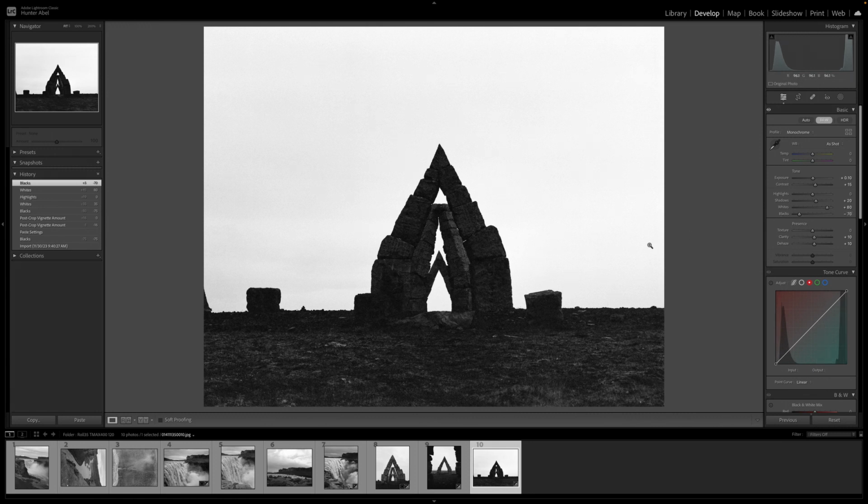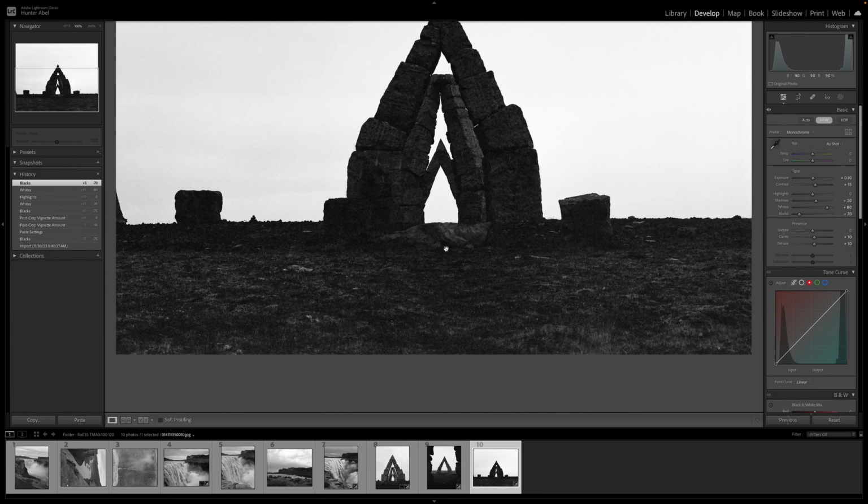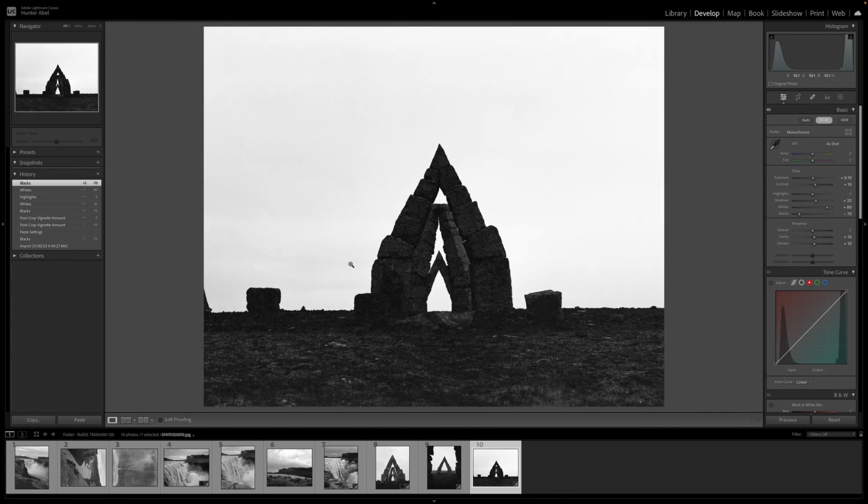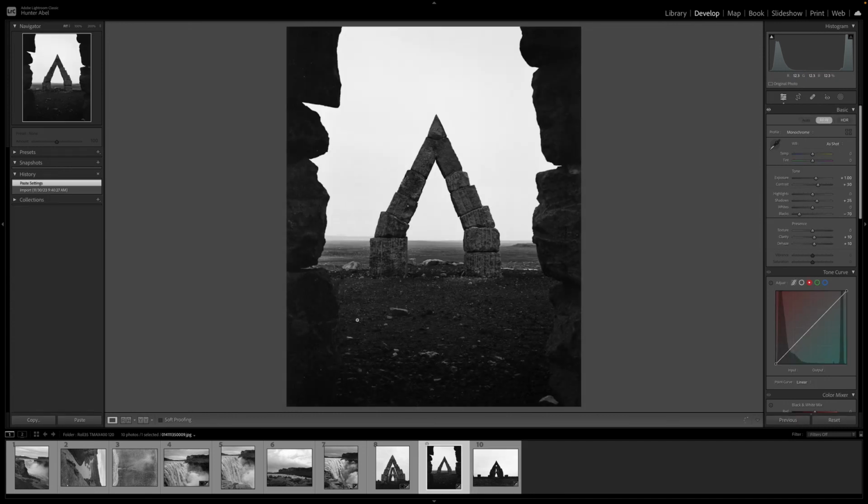So even at a couple stops underexposed, T-Max holds up really well. This was a particularly dark, overcast day mixed with black rock. This is all just pure black rock.